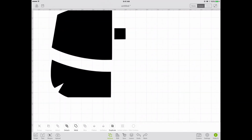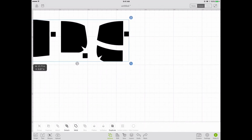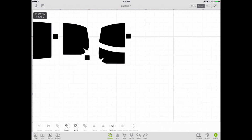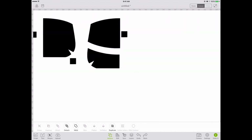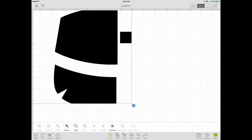Can make the screen a little bit bigger here. It's still not quite right, so make it a little bit smaller. It's a little tedious, but it's really not that tedious. It doesn't take very long. And that right there looks pretty good to me. So now that we've done that, we're ready for the next step.